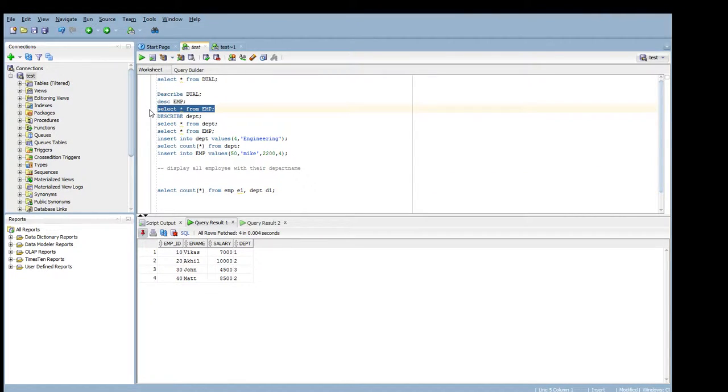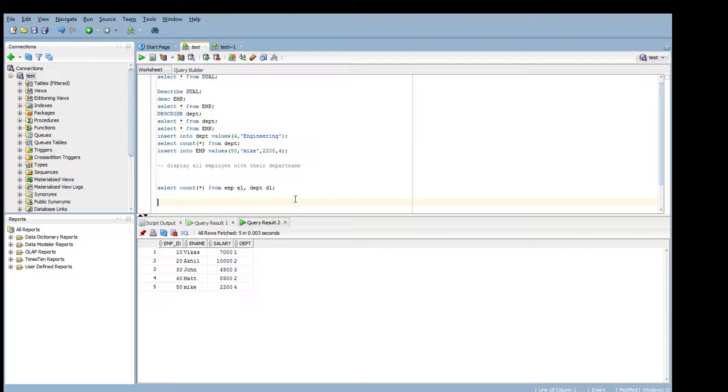You can see it from here. So it is giving 5 into 4, means 5 multiplied by 4, 20 records. This is called Cartesian product.